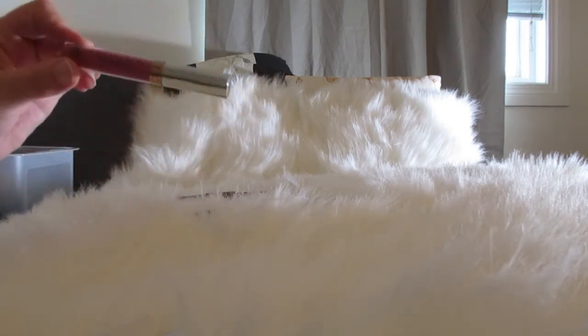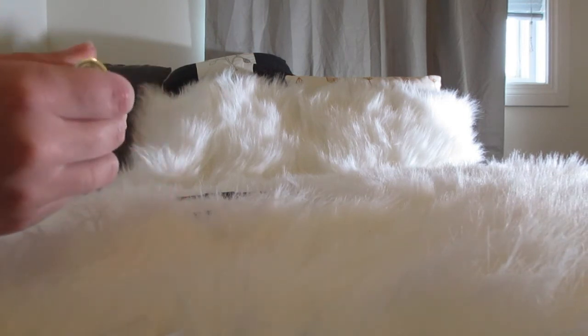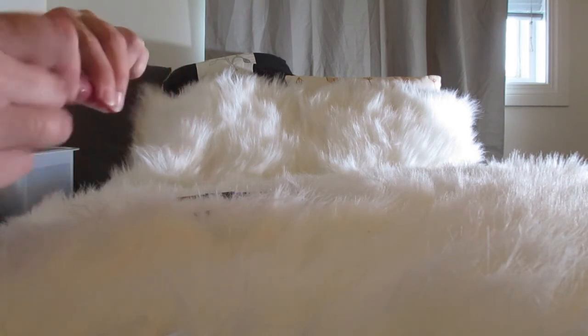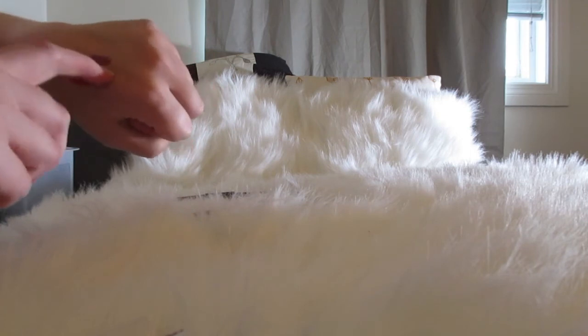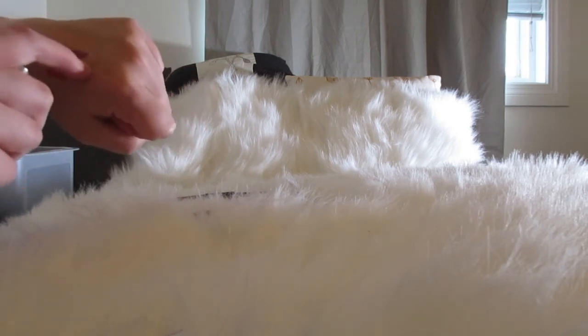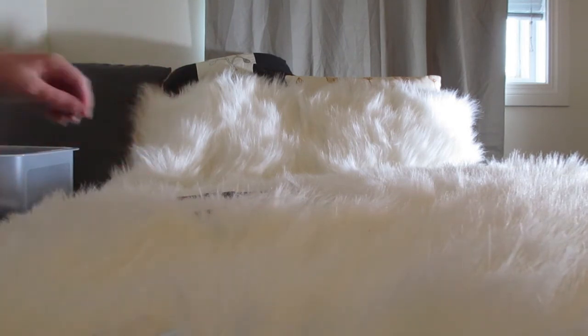Anastasia, I only have one of the liquid lipstick. It's in the shade Soft Lilac. I got this at Winners, honestly. It's pretty good. I'm loving the formula of them. It's really opaque and beautiful. It lasts a long time. It dries down darker than it is, which is typical, I've heard, for these Anastasia liquid lips. It's staying. I like that color.